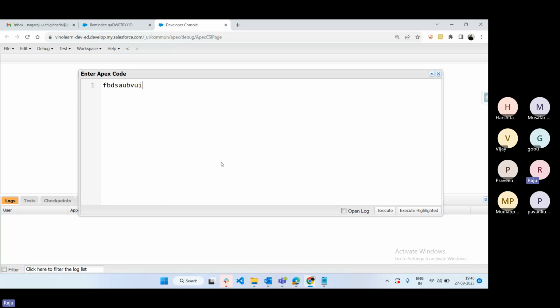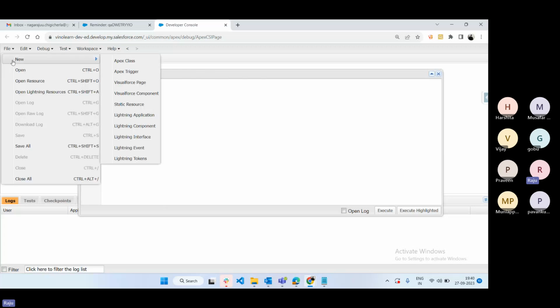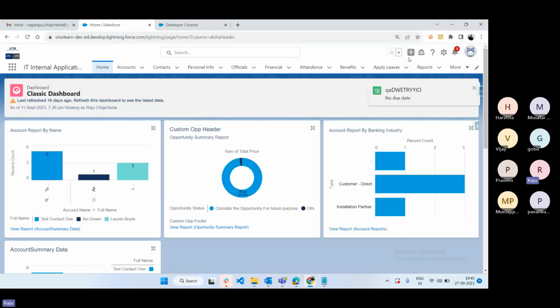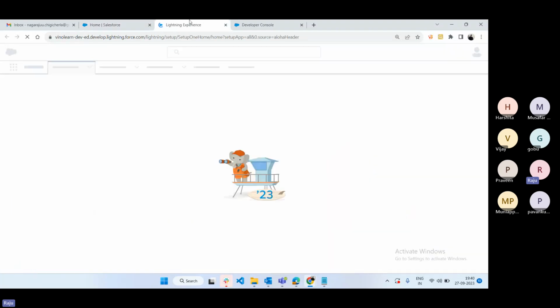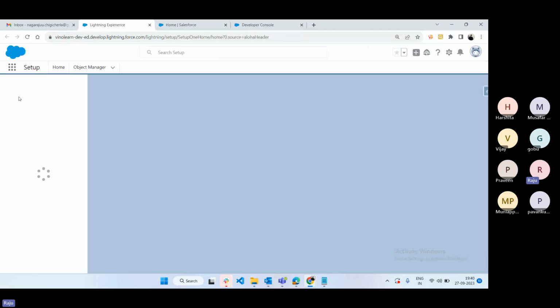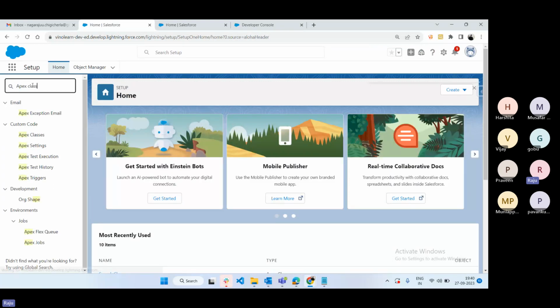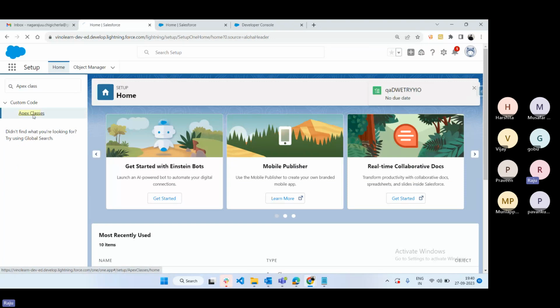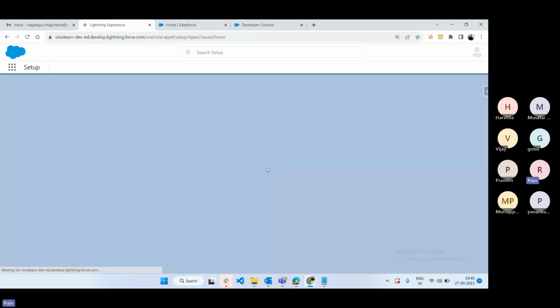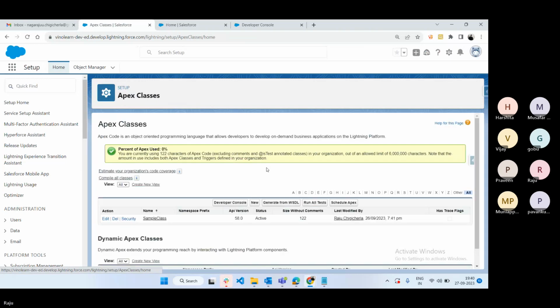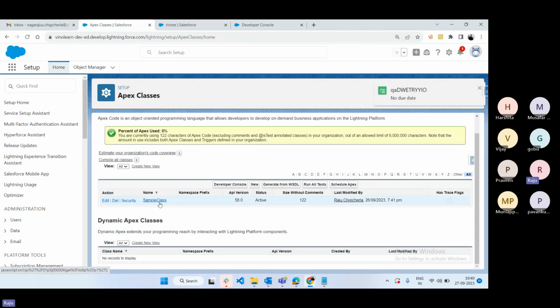Okay, which code is saved into the database? Whatever code you write by using the File New button will be saved into the database. See, yesterday we created one Apex class, right? If you go to Setup, click on Apex Classes. Navigation part I'm going to explain later also. Go to the Apex class. See, the class is saved into the database. If you go to Apex Classes, see now the sample class is saved into the database.